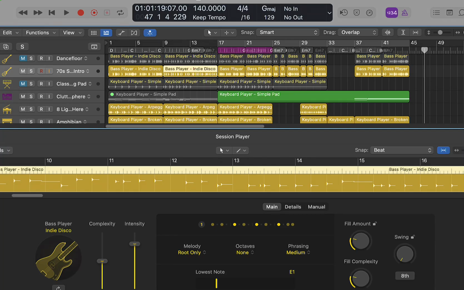Today we're taking a look at the Logic Session Players. We're going to make some synth basses from the Session Player bass player. Now, at the time of making this video, Logic did not include any synth bass or synth keyboard kind of parts. They probably will add them in the future, I'm imagining. They did it with the drummers. They added so many drummers over the years. We started off with the bass player and the piano player here, but we could still do a lot with it.